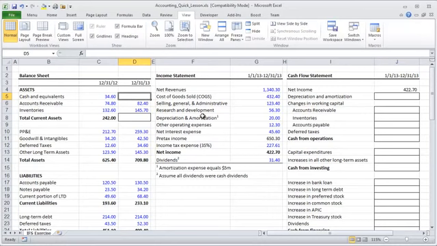balance. Okay, so the first major add back to get from accounting net income to cash in my pocket, which is cash from operations, how much cash did I generate because of operations? The first major add back is depreciation and amortization. I'm going to hit the equal sign, and then with the arrow keys, I'm going to go to depreciation and amortization. I'm going to hit enter. And that's a non-cash add back.